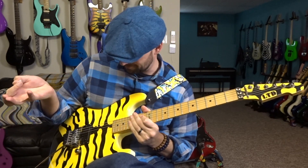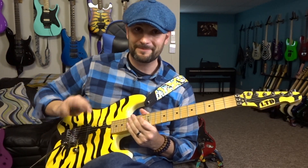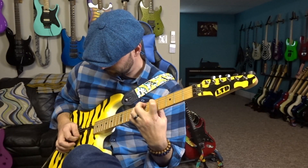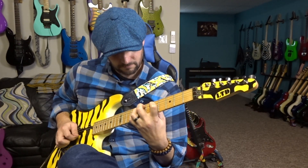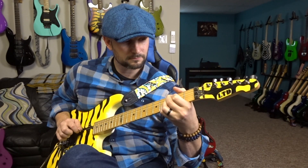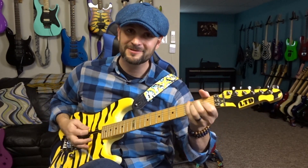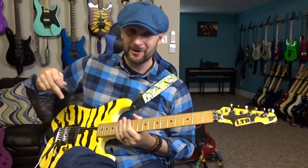For the clean tones, everything is on the bridge — that's all we have, one bridge pickup in one position. No fancy wiring, just a non-split humbucker straight through the clean channel of my Blackstar HT50 Mark 1. This pickup really is quite high output — you can hear it's really pushing my amp into breakup. I'm not doing anything special, just playing a little bit harder, and the attack alone is enough to push it into a little breakup. Quite a hot pickup, but I think it sounds pretty good.